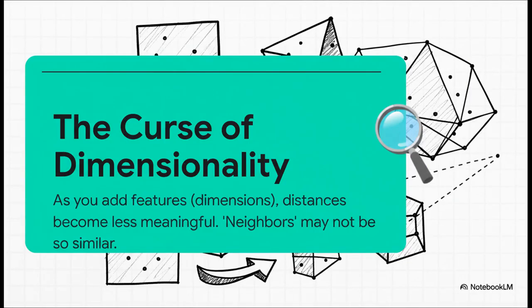But KNN has this one giant weakness, a sort of Achilles heel. It's a famous problem called the curse of dimensionality. Let me try to explain. Imagine you have points just on a single line. Finding the closest neighbor is super easy. Now imagine them on a flat sheet of paper. A little harder, but doable. Okay, now imagine a space with 100 different dimensions. Suddenly, everything is so far away from everything else that the very idea of a close neighbor starts to break down and lose its meaning. And that can really hurt an algorithm that's all about distance.